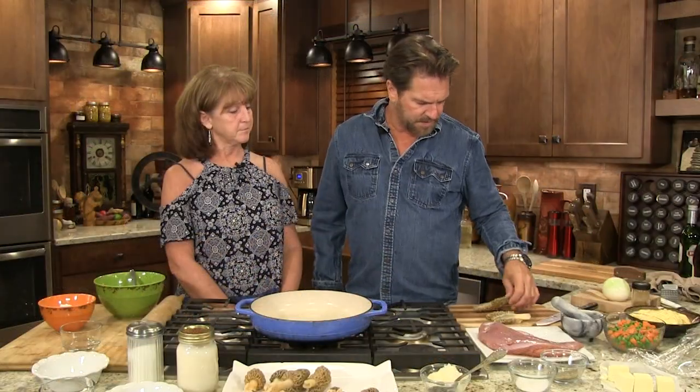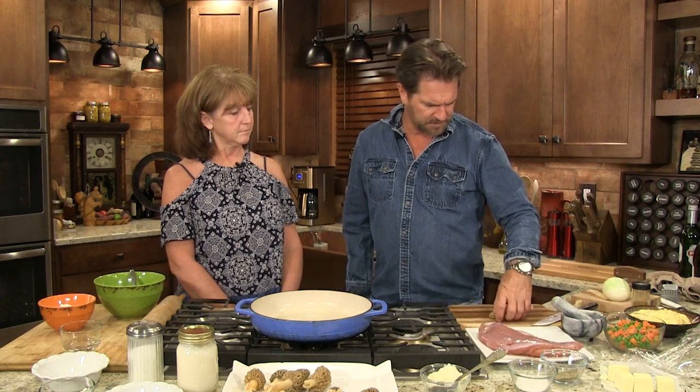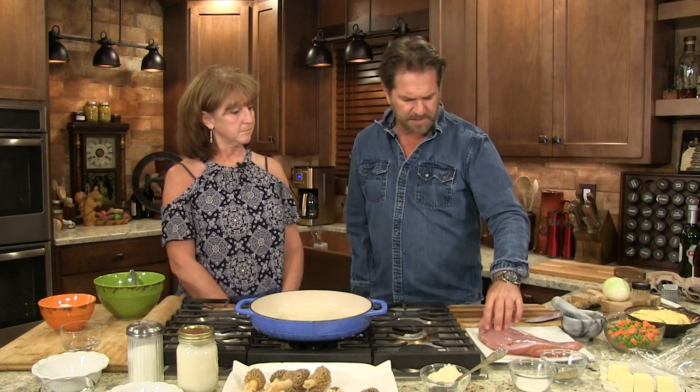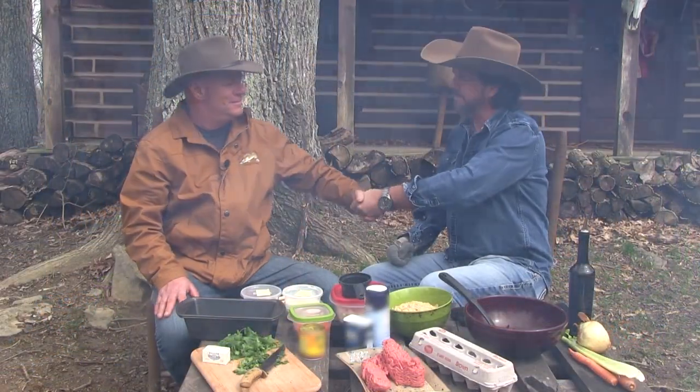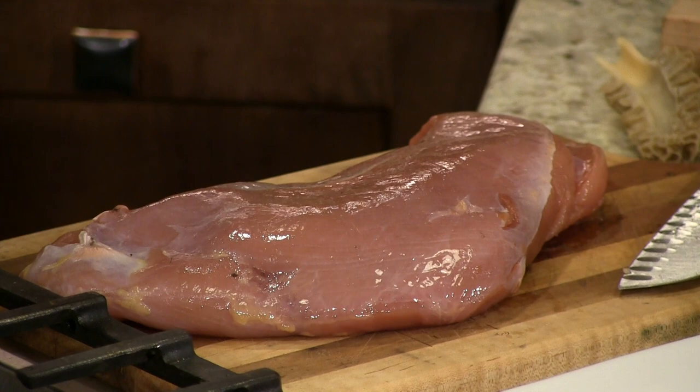So what we're gonna do to get this thing started, Mrs. Farmer, is we're gonna bring this turkey breast over here. Now it is a little tougher. And I wanna thank another buddy, Tim Sloan. I haven't had the chance to get out and hunt much. Tim Sloan got his bird the other day. And he says, hey, you wanna have a breast? I said, yes, I do. So he was gracious enough to give me this.